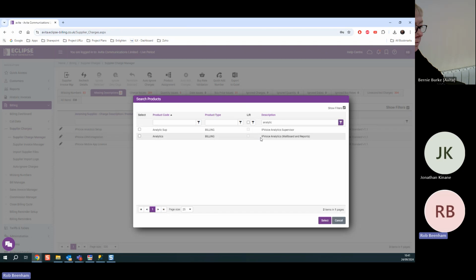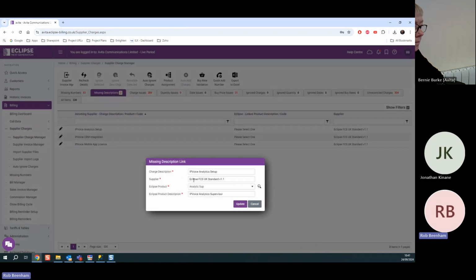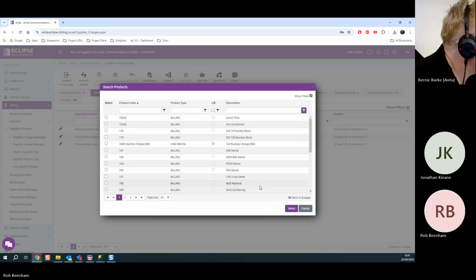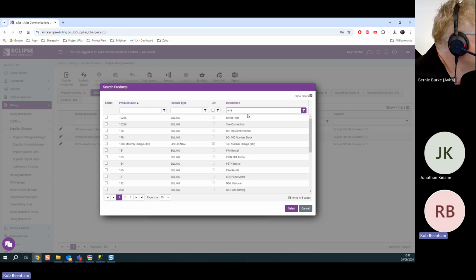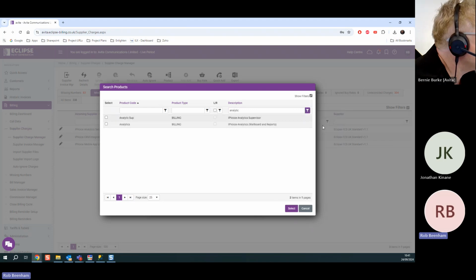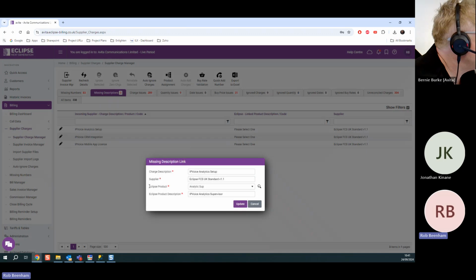So search for that. We don't have a product at the minute. We'd probably have to create one. But yes, let's say I select this one, for example, hit select. This is what it would look like. So I think that's actually the product code, isn't it? Okay, so I think we've actually changed this in Eclipse, which is really good because I didn't like how it was before. Okay, brilliant. So the first line tells us the product code, the second line tells us the description of the product code, so the default description.